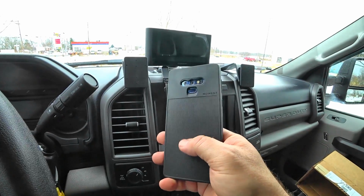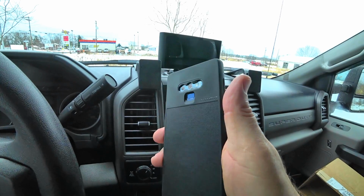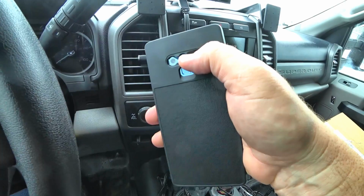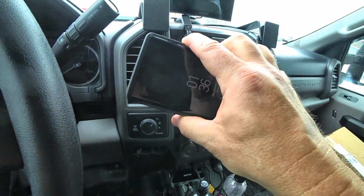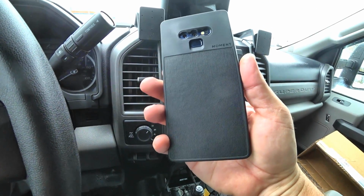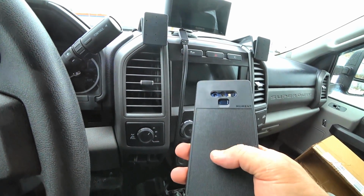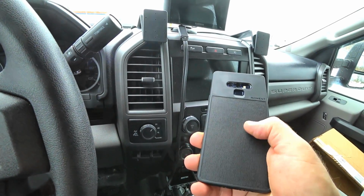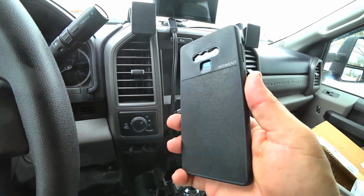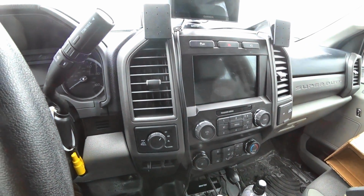And plus, I have these Mulmet phone cases. I did a review on this in the past. And I have a camera lens that whenever my action cam runs out of power, I can just screw on a wide angle lens to this case and shoot really, really decent video. I have that for my S9 Plus, and I have it for this Note 9. So I didn't want to screw around with the case and put a different case on, or necessarily put any adhesion on this one. And the S9 case, it's actually real wood. I don't know how that would work. So this is going to offer me an option that might do me pretty well.